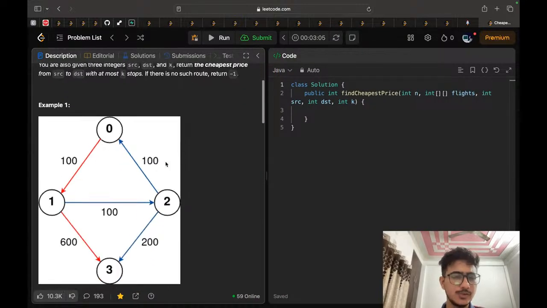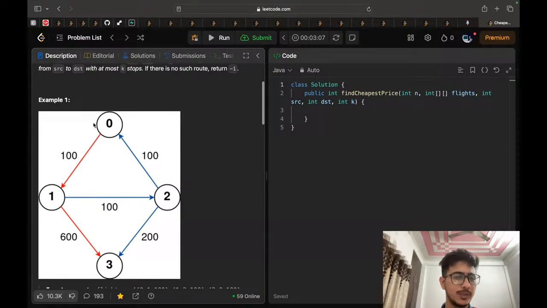So what we can do, suppose we start a DFS from the source, and in that DFS we take care of the depth, meaning the depth of our DFS should not be greater than k. We put a constraint on k, and we can try every path from source to destination within k depth, and take the minimum of those path sums.